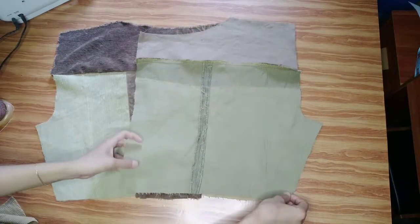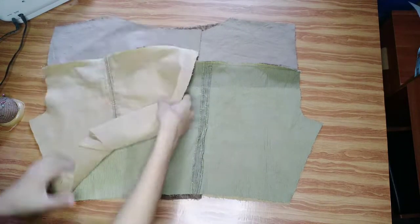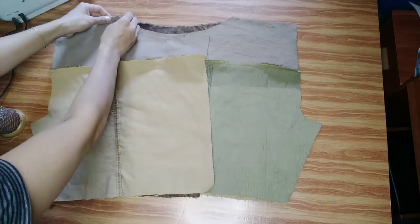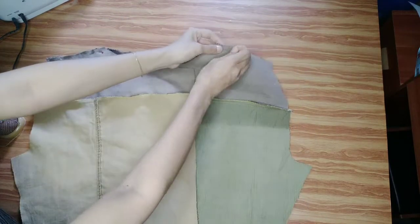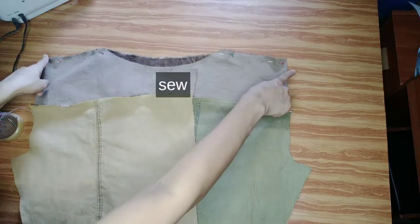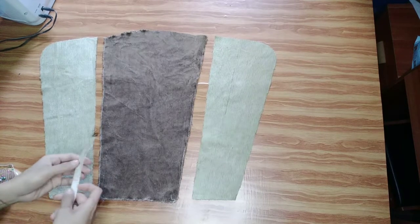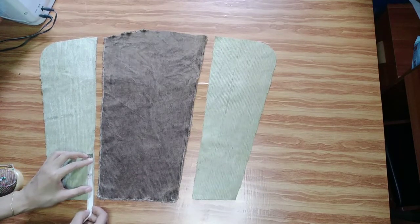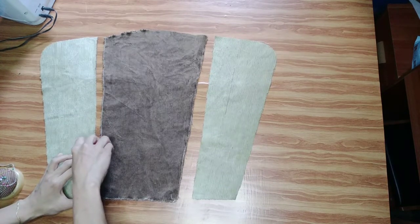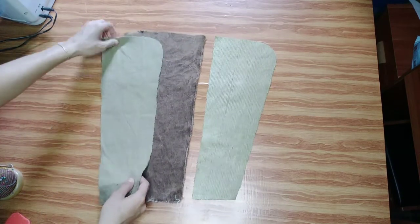Now place the two pieces of the front part to the back part, right sides together, then sew along the shoulder line. And this is the sleeves, which consist of 3 pieces, then connect each other right sides together. But first, I mark down 7 centimeters to the piece that will face the back part of the main body. Also remember to make 2 pieces of the sleeves.